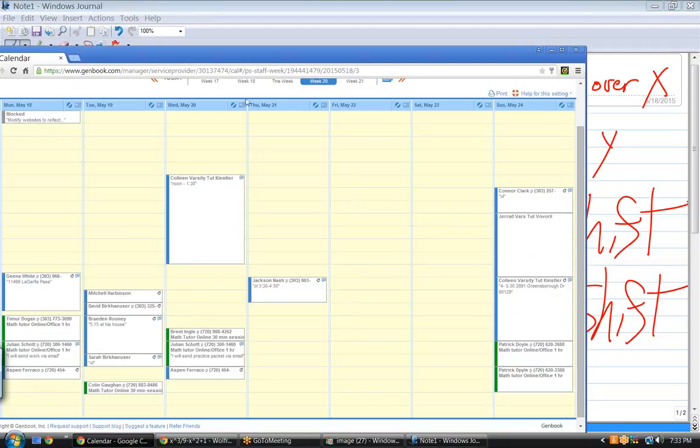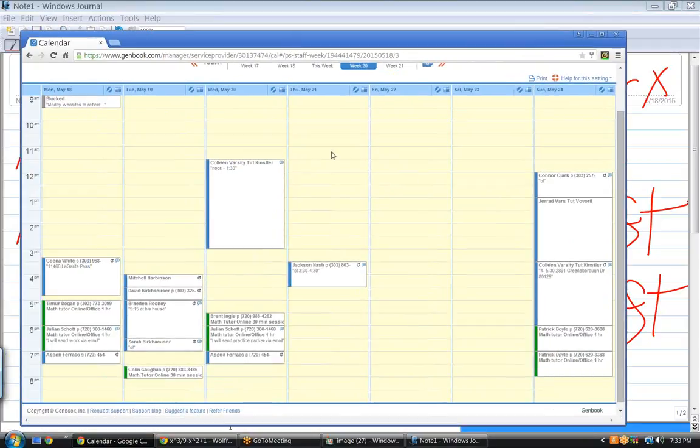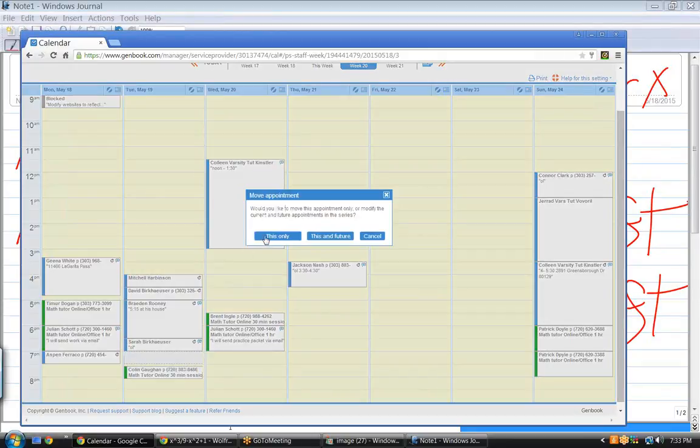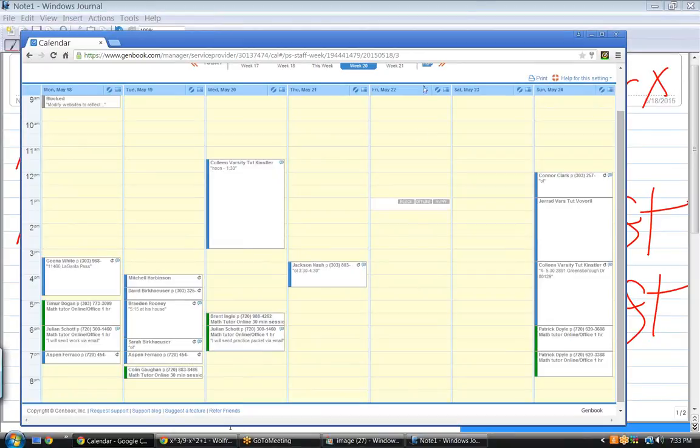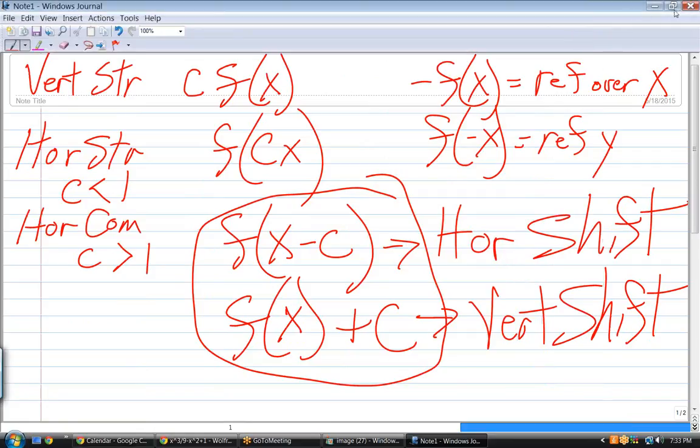Wednesday at 7? Yeah, I actually work that night, so I will not be able to do that. Want to move it to Thursday? I would think with your final coming up, you're not going to want to miss too many tutoring sessions, but it's up to you. Could we do tomorrow at that time instead? Yeah. Okay, cool. I'll put you in at 7 o'clock tomorrow. Perfect. Thank you. Okay. I'll talk to you then. All right, sounds good. Bye-bye.